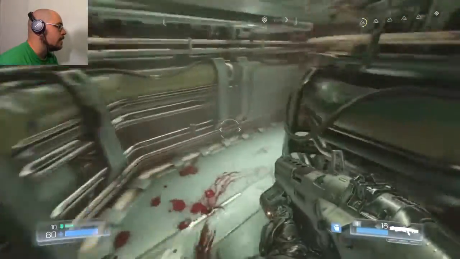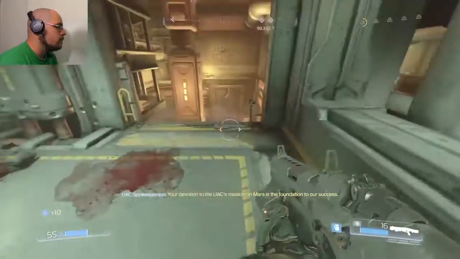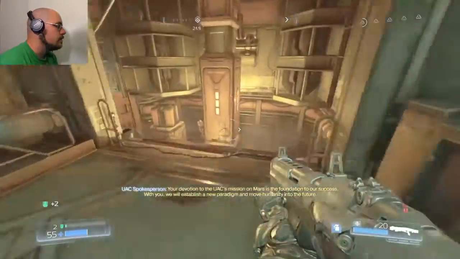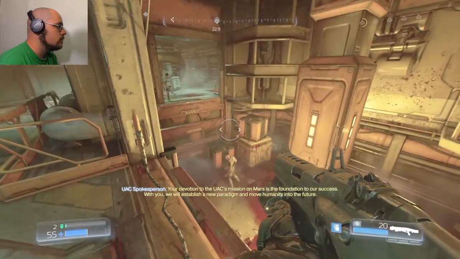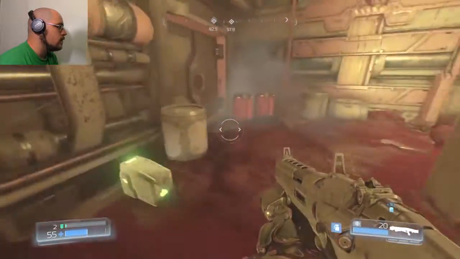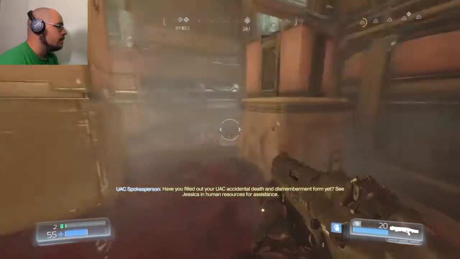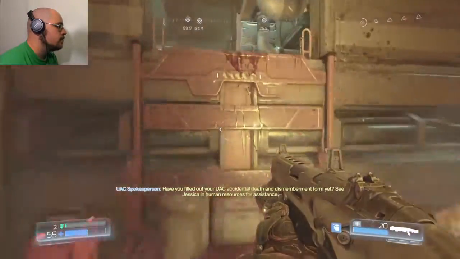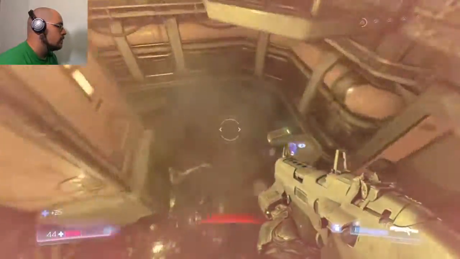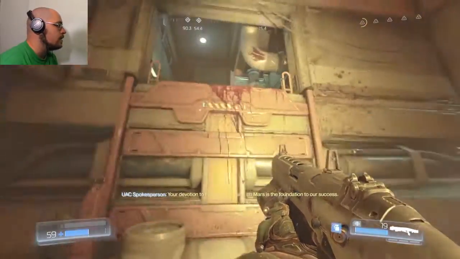Okay, don't die. Oh, don't you dare. I wish I had a double jump. That'd be nice. Oh, I got some ammo. Come on, guys. Okay, you're down here. Okay, that's two. Well, this counts. Oh, did that not count? Dang it.